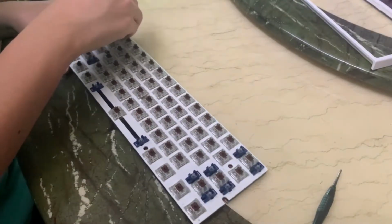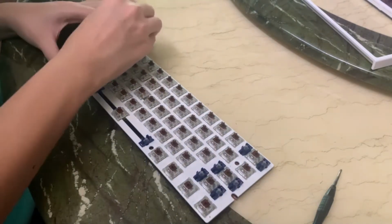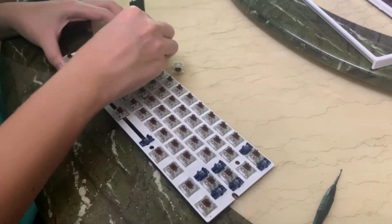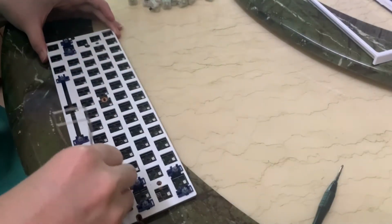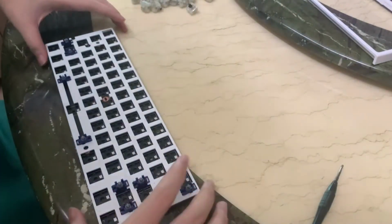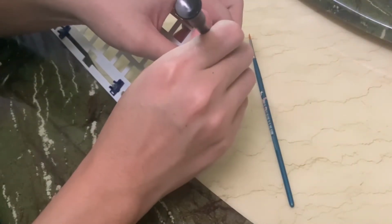Take a switch puller and pull out all the switches. Now remove the stabilizers from the plate.